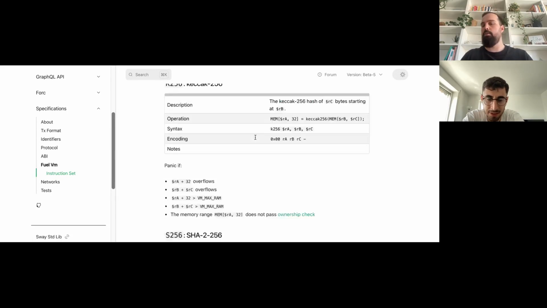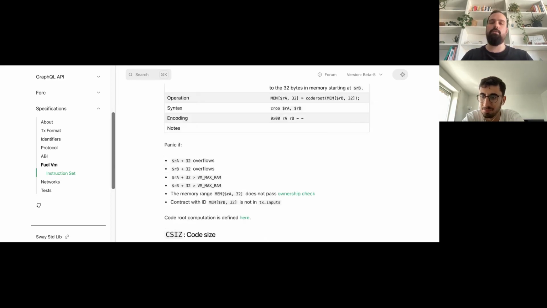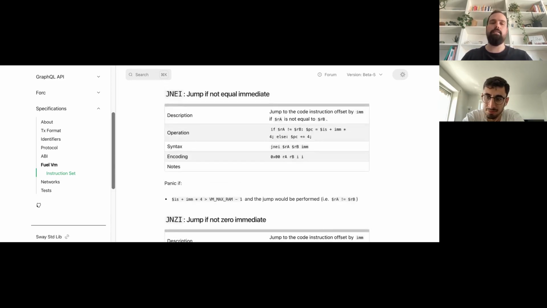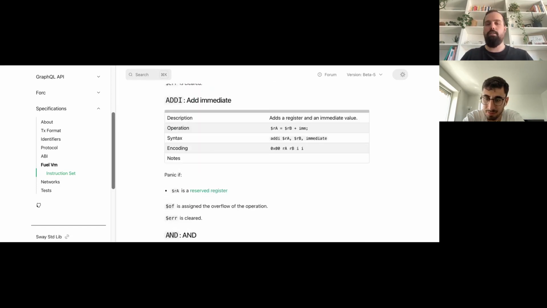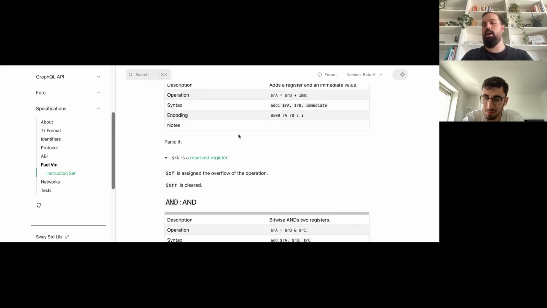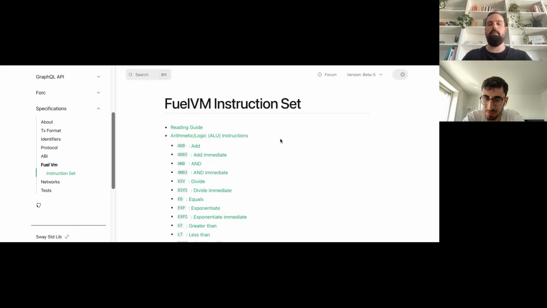And then we still have a long way to go on the spec to flag all the different kinds of failure cases and stuff. It's still not all fully documented. We try to describe all the panic cases, but there's still a bunch more. But the idea again is really just that we want an instruction set for blockchain. We want a blockchain virtual machine. We want it designed for this new idea of rollups, the way that we think about builders, the way that we think about blockchains now. And that's really what the Fuel VM is.